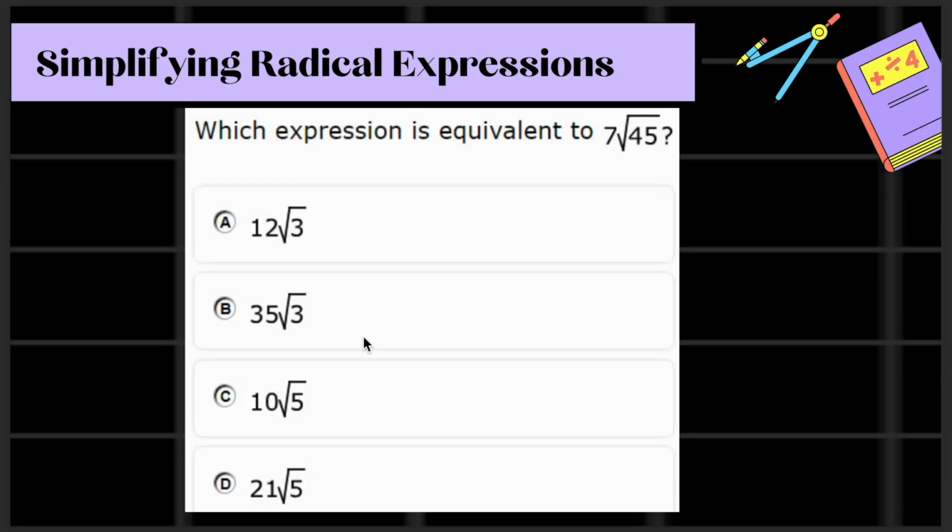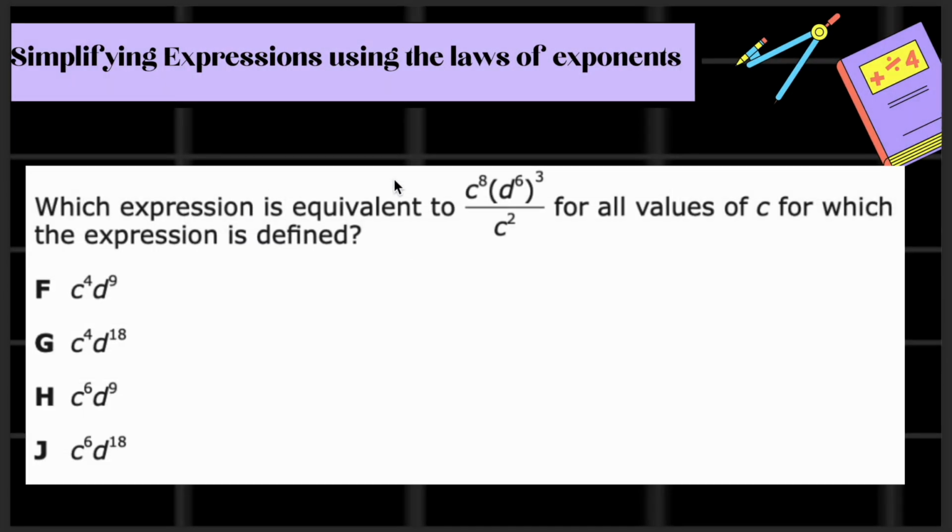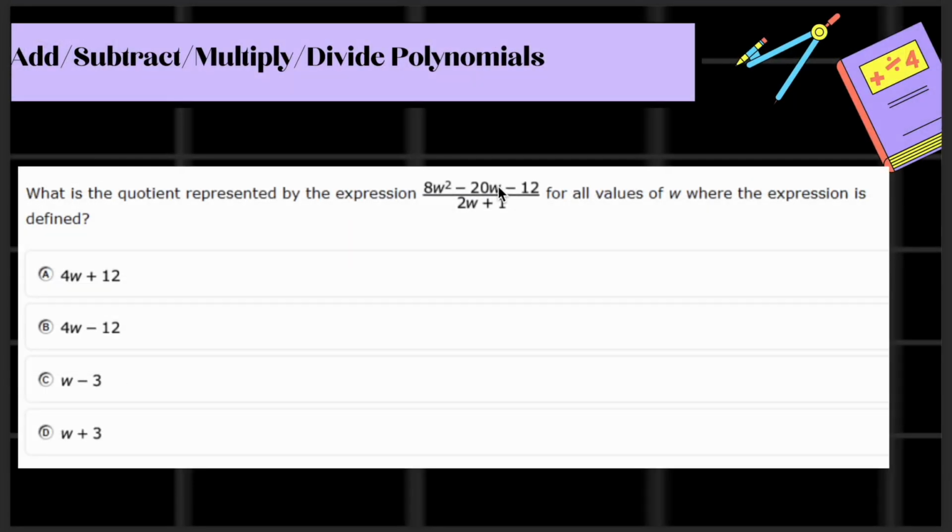So a quick recap, when you are simplifying expressions, you can type in the expression given to you in the problem and then type in each of your answer choices, and you're either going to match the decimal value like we did when we were simplifying radical expressions, or you're going to match the graphs like we did when we had an expression involving exponents, or when we were adding, subtracting, multiplying, and dividing polynomials. And as long as you're given answer choices, or if you're checking your work just to make sure it's right, your graphs will always match or your values will always match.